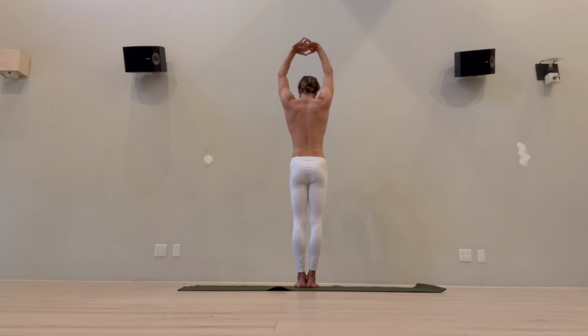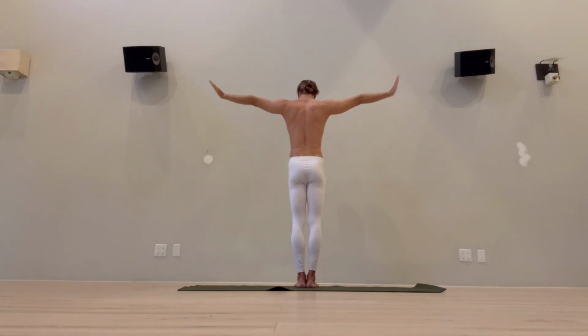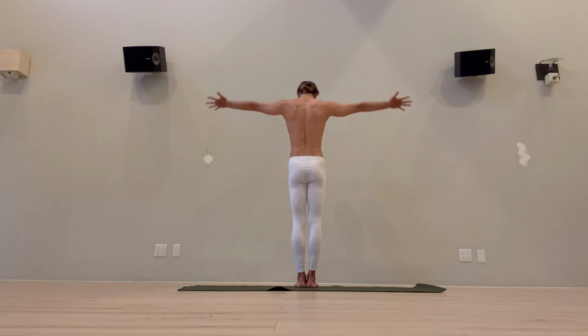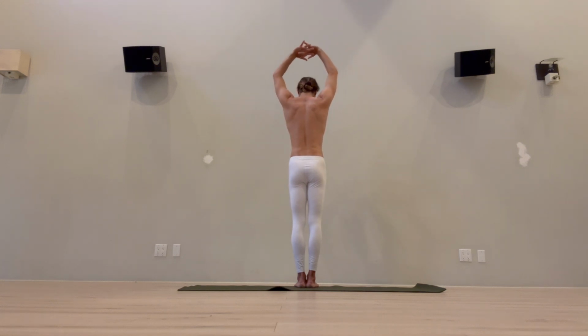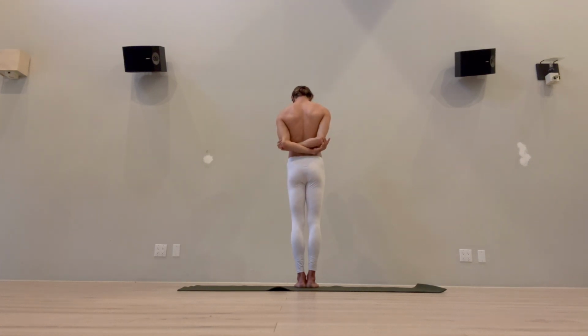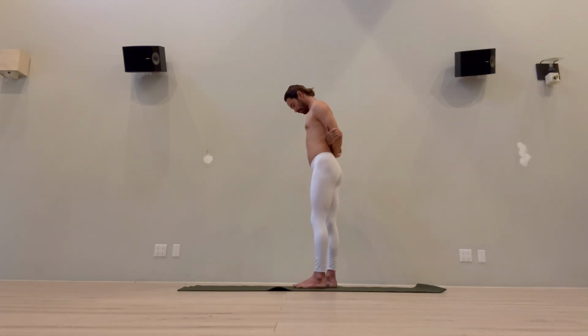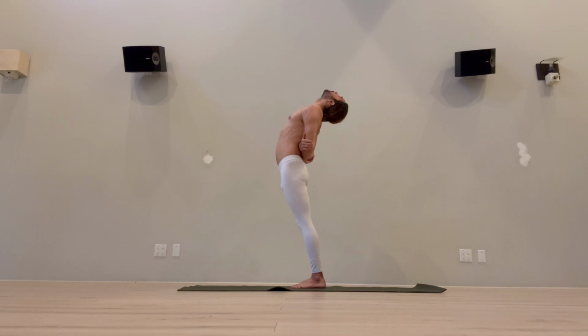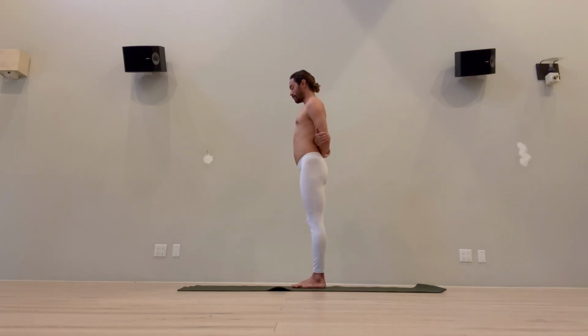Inhale, hands up, interlock. Exhale, hands down the sides. Inhale, hands up, interlock, reach. Exhale, reach for opposite elbows behind your back. This is a standing cobra, back bend. Inhale, arch. Hips forward, head back, go slow, open the throat. Exhale, straight.